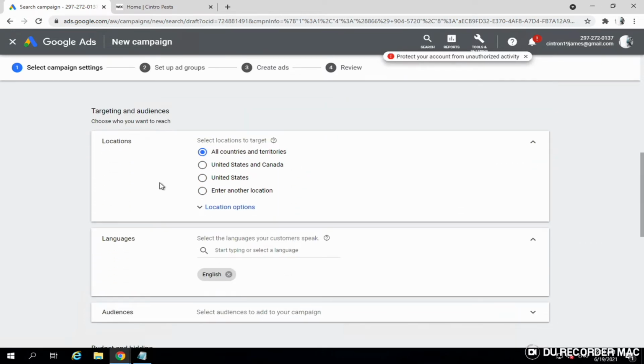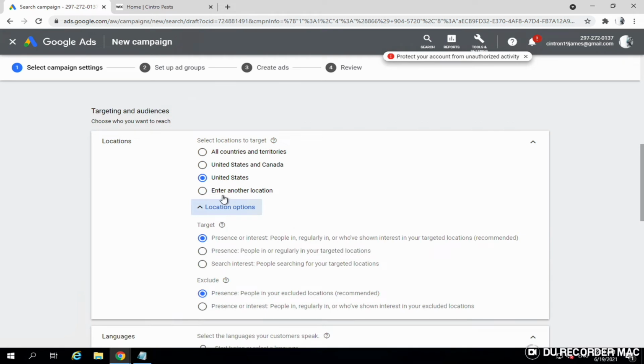Targeting, now this is very important. What location you have to target, you will come to know when you ask your network or your clients which particular location they are looking to target their ads on, right? So in our example, let's just put United States, right?